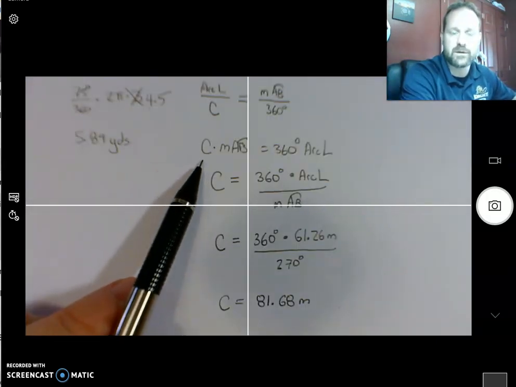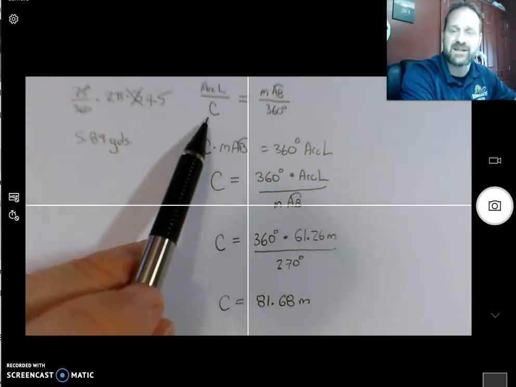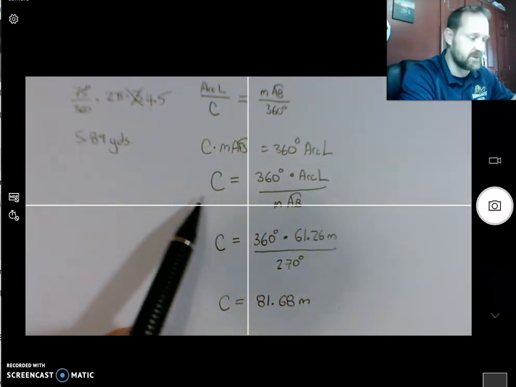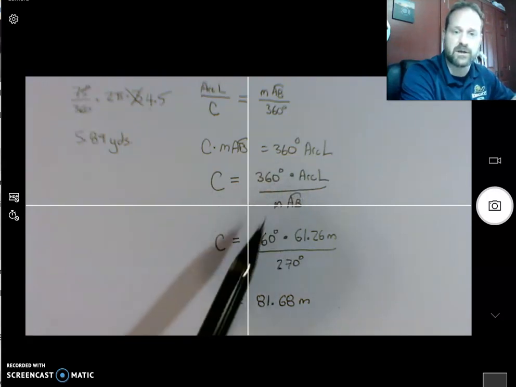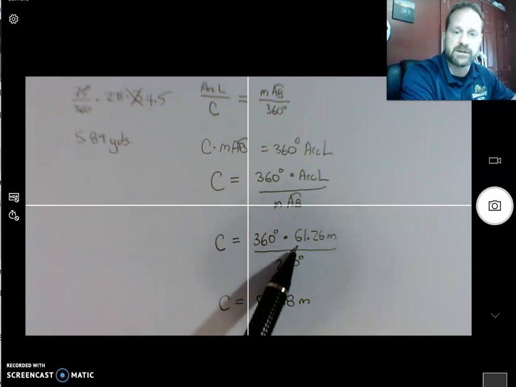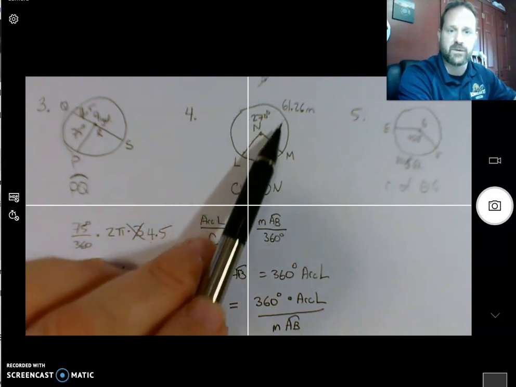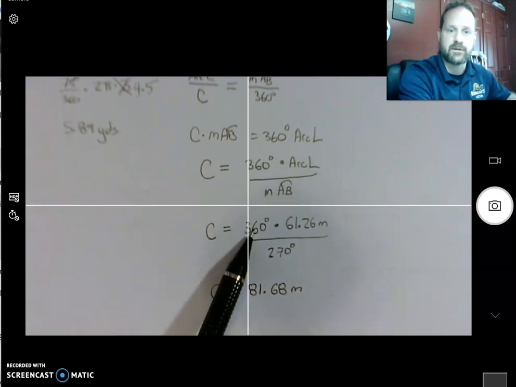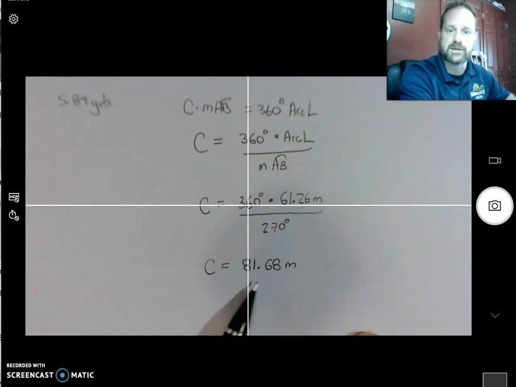Okay, so I did the math here, setting up the thing, doing cross multiplication. I want circumference, so I don't need to leave it as 2 pi r, I could just write circumference. That's what we wanted to find, circumference of the circle. So C, solving algebraically, gives me this equation here, plugging in the parts, 360. Earlier I forgot to write that down, they gave us this total arc length here, this big one. So this multiplied by that, and then we're left with 81.68 meters is the circumference. That's all we have to do on that.